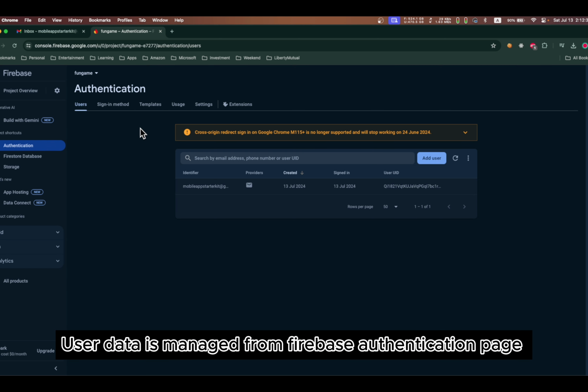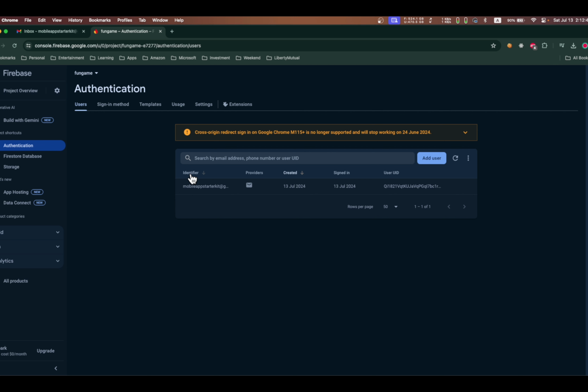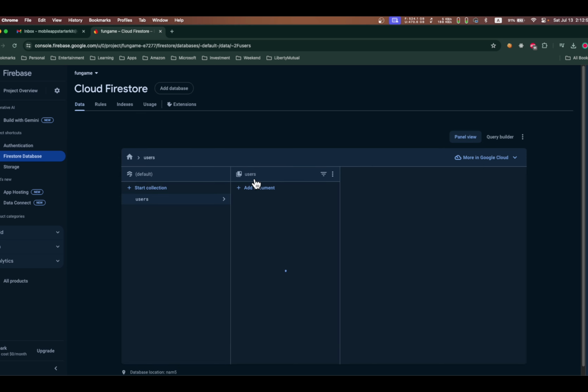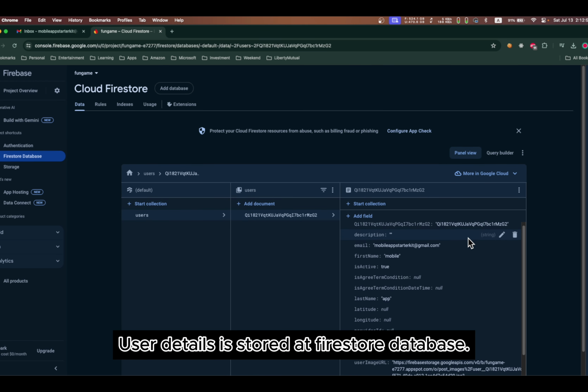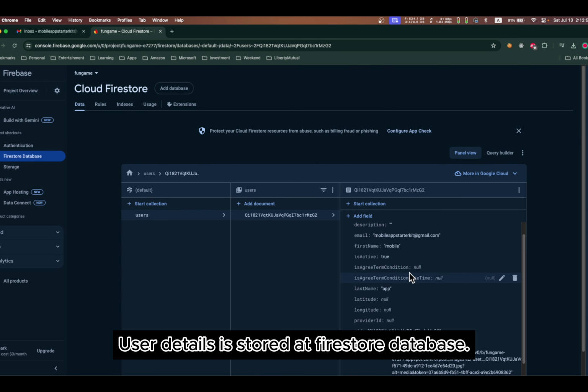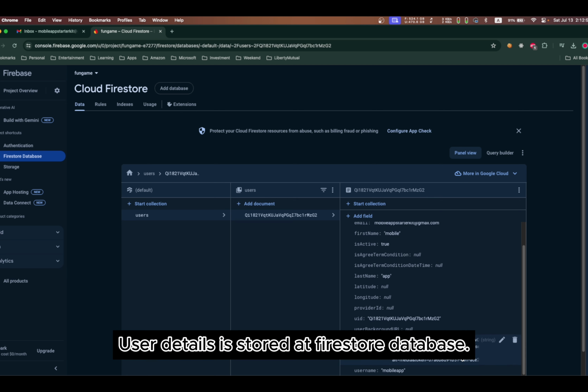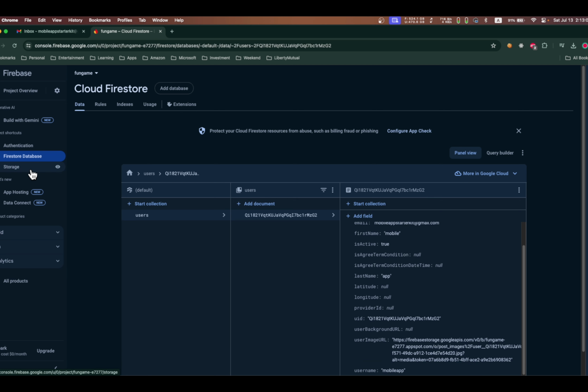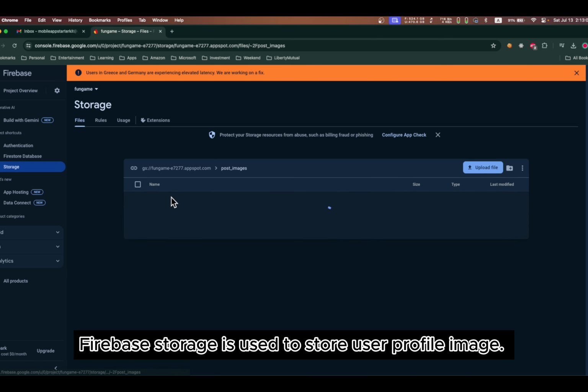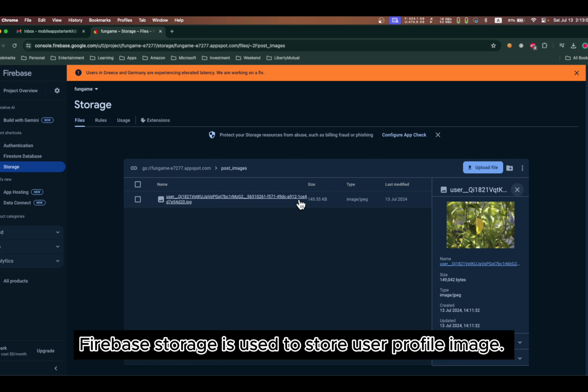So let's check about the Firebase there. As you can see, we have one user right now. This is all the user detail. We store all the user details in Firestore. And for the storage, we store the user profile image.